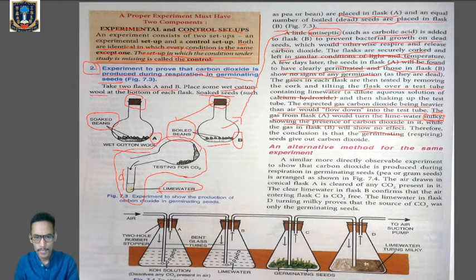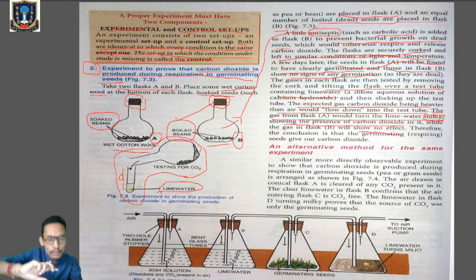Clear? Next thing, we have to prove that carbon dioxide is present in both the flasks. Now, what we have to do, we have to remove the cork. Okay, so first we'll remove the cork from flask A. Then we will slightly tilt it and put the gas into the test tube which contains lime water and we will shake it. Now, since the gas under testing is heavier than normal air, it will settle down. So when we are putting the gas from flask A into the test tube that contains lime water, the lime water turns milky. Now, why does lime water turn milky? Because it has come in contact with carbon dioxide.